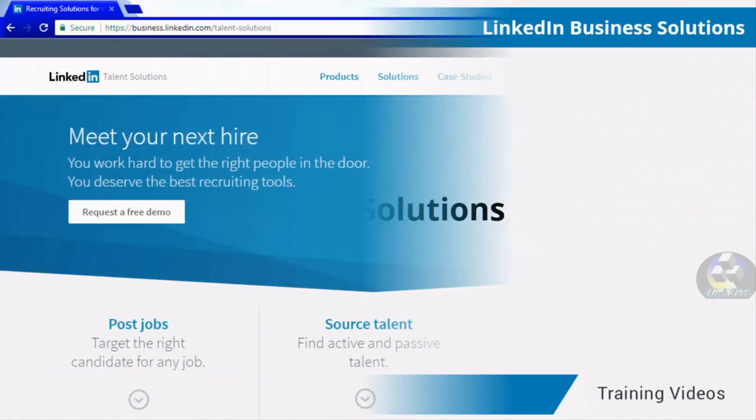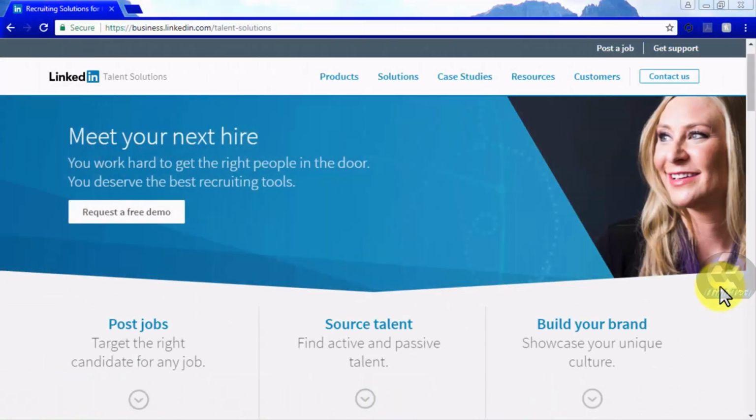Talent solutions. LinkedIn is, as you might have seen by now, a platform that takes great pride in the way that allows companies and businesses of all sizes to get in touch with the type of talent that represents the greatest fit for proper organizational development. So one of the greatest reasons why your business will greatly benefit from having a presence on the largest professional networking platform is because it can provide you with the best variety of recruiting tools that will allow you to meet your next hire. LinkedIn Talent Solutions offer talent seekers 3 types of solutions.